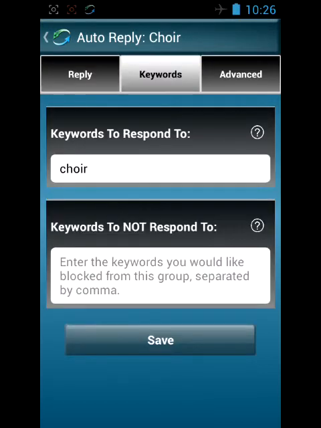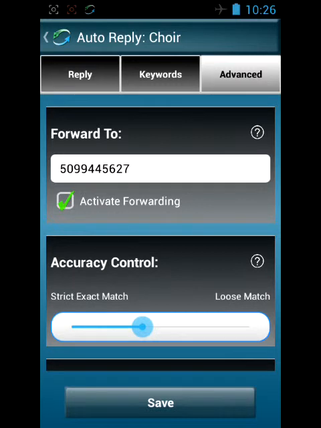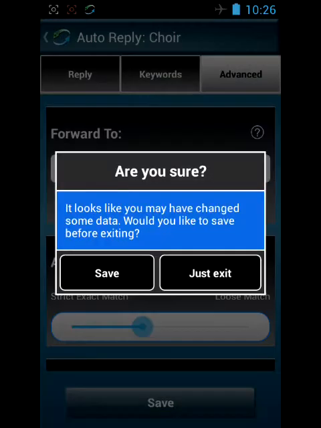And the keywords. And again, I have this one forwarding. This is actually the phone number for Business Texter. If you have any questions, feel free to call me. Just thought I'd throw that in there. But again, this allows you to forward any text message that comes in with choir. You've got a new sign up or you've got a question. The choir teacher is going to see that I should give this person a call, find out what instrument they play, or if they want to sing, whatever it might be. It just again allows you to keep tight communication with your folks in the church.